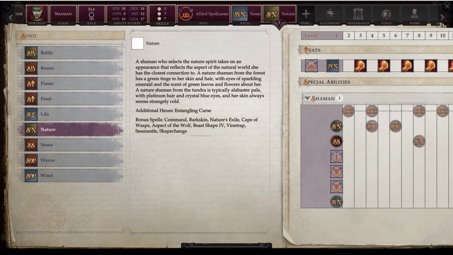Next we get Nature. The Nature Spirit is a shaman who selects the Nature Spirit takes on an appearance that reflects the aspect of the natural world she has the closest connection to. A nature shaman from the forest has a green tinge to her skin and hair, with eyes of sparkling emerald and the scent of green leaves and flowers about her. A nature shaman from the tundra is typically alabaster pale with platinum hair, crystal blue eyes, and her skin always seems strangely cold. The additional hex they get is Entangling Curse.